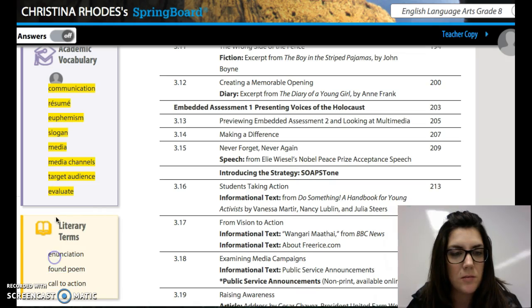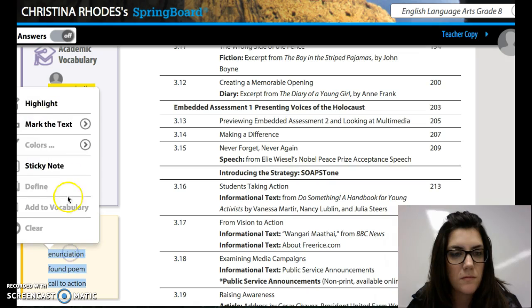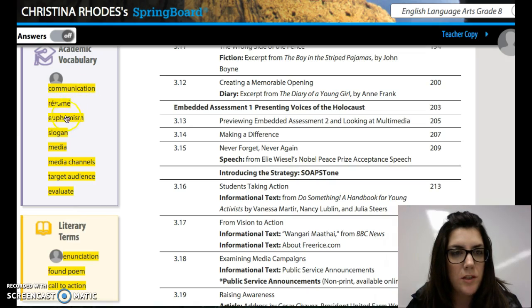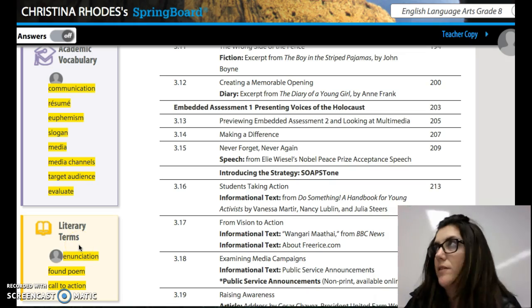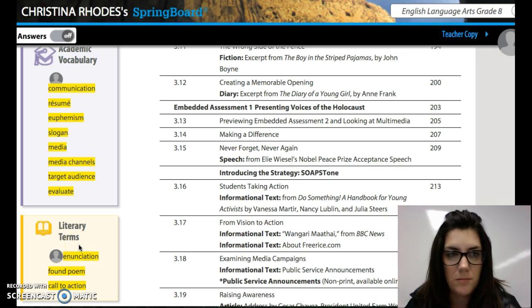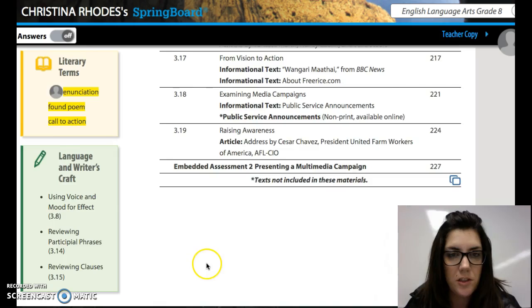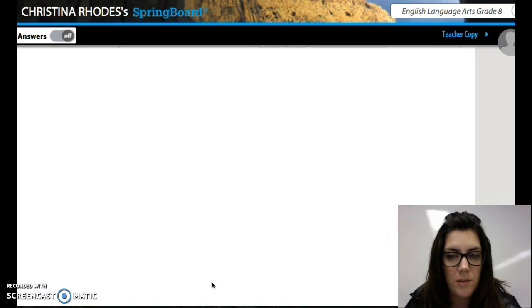Let me highlight those as well. So you have 1, 2, 3, 4, 5, 6, 7, 8, 9, 10. You have 11 words. These 11 words is what you'll have on the test at the end, so make sure you know these 11. Please put these on a QHT chart. I have them on the board as well, so make sure you're putting them in your QHT chart now. I'm going to pause the video.